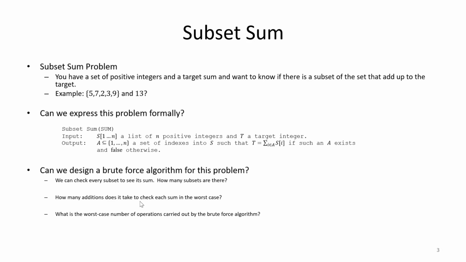How many additions does it take to check each sum? Well, this is the second piece that we need to take into mind. Even once we found that subset that we want to know if it adds up to t, we still have to add all those elements together. And the way we do that is by just computing a sum. And of course, computing the sum is going to take time. In this case, we're just talking about integer additions, but it might be even worse than that. But this is going to be about order n times. So putting them together, we get about order of n times 2 to the n for our brute force algorithm. Now this seems pretty bad.